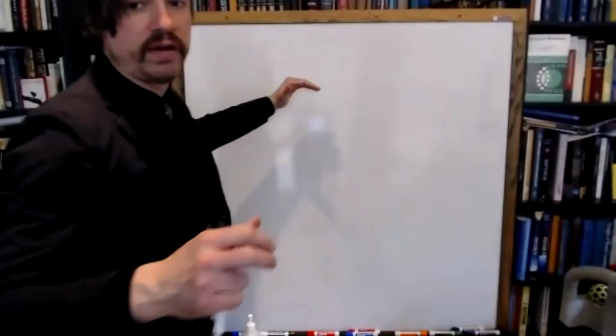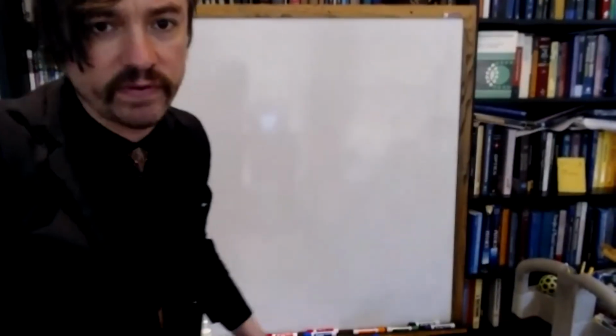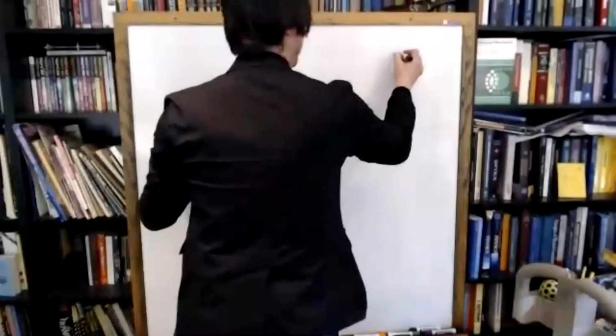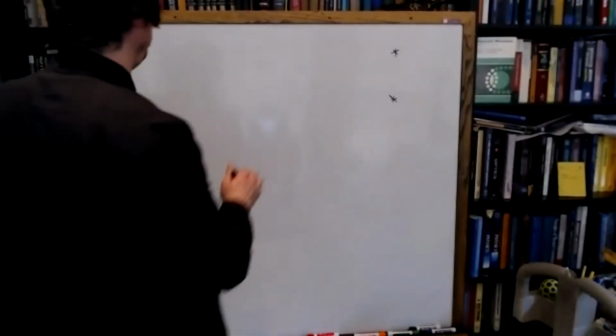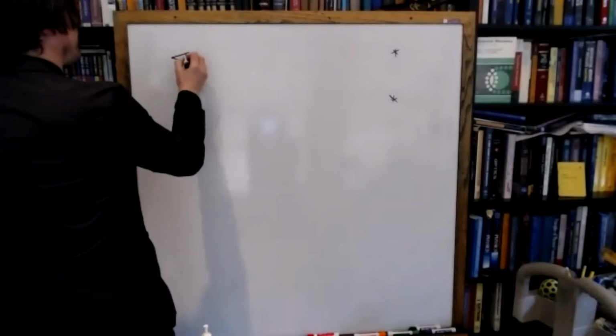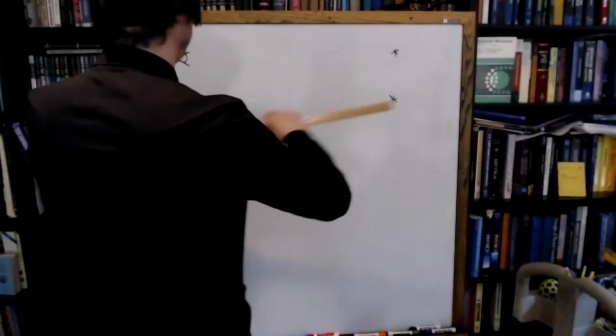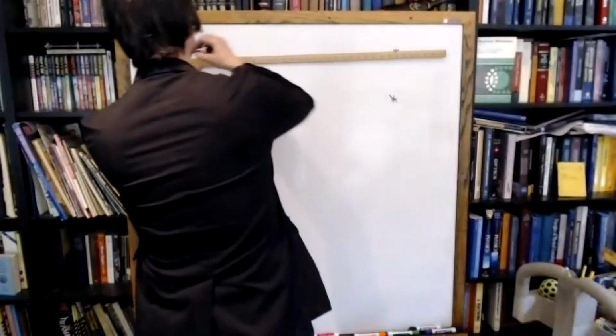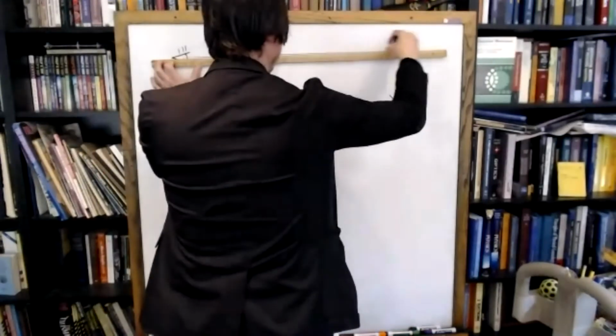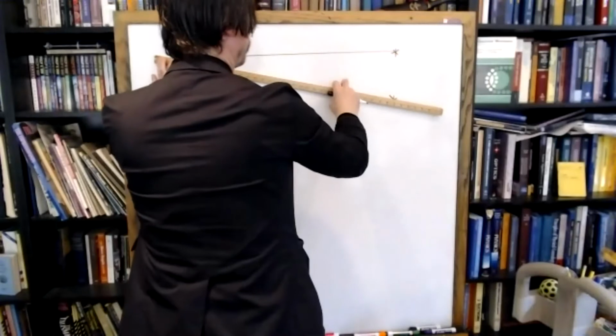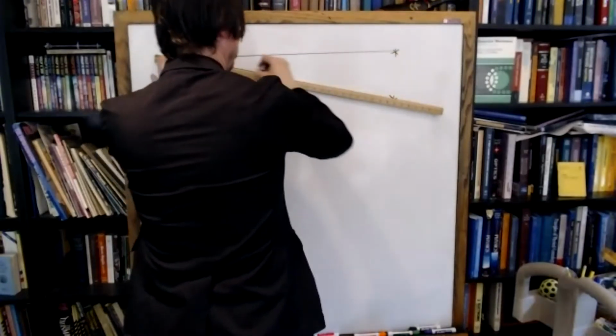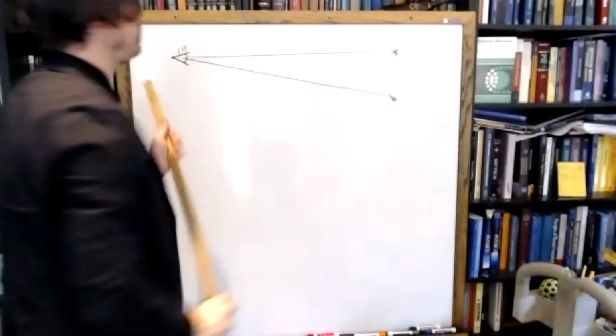So let's, on our board here, draw a picture. I'm just trying to get this thing straight for you guys. And let's draw a pair of binary stars similar to Albireo, okay? And let's imagine that you, the observer, are looking at them from somewhere far away on Earth. We're going to do a little math problem to wet our whistles today. I'm going to draw the angular separation between these two stars using my ruler like so, and then I'll draw my physical separation.